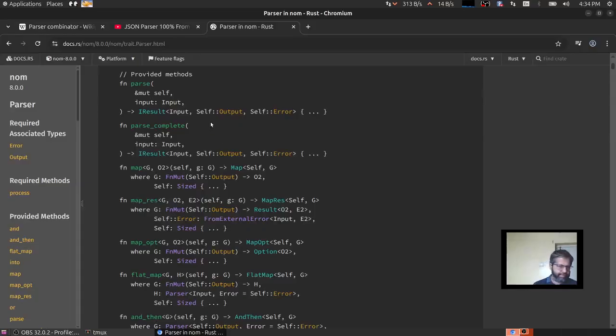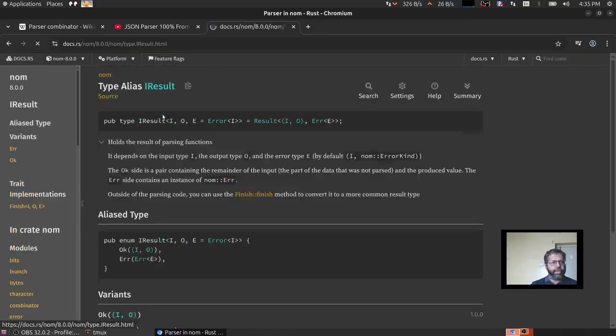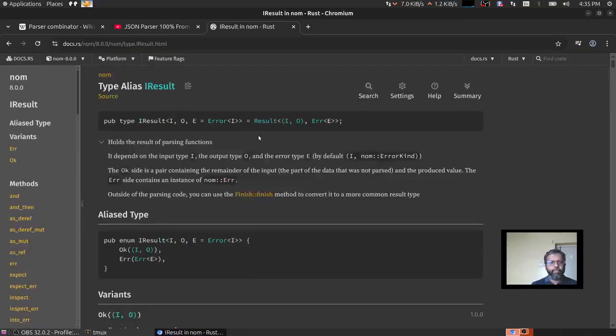We'll not focus a lot on the error type. The input type is going to be a string slice, and the output type is going to be the structure that we choose. So you can see what IResult is. It's nothing but an alias on the standard Result.